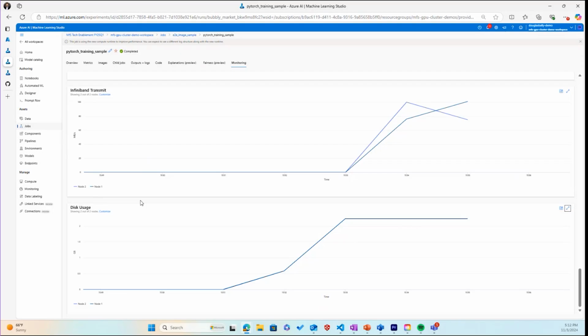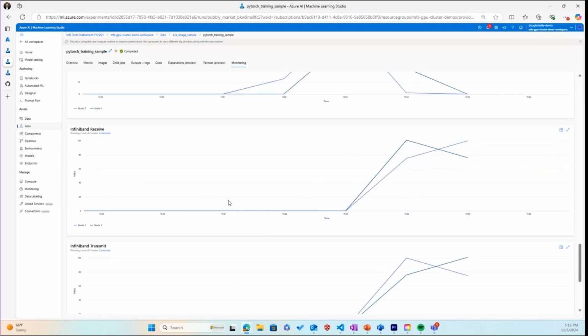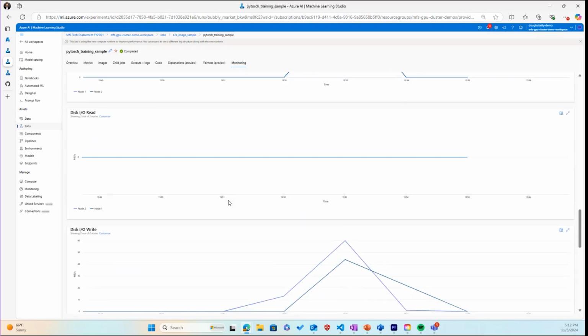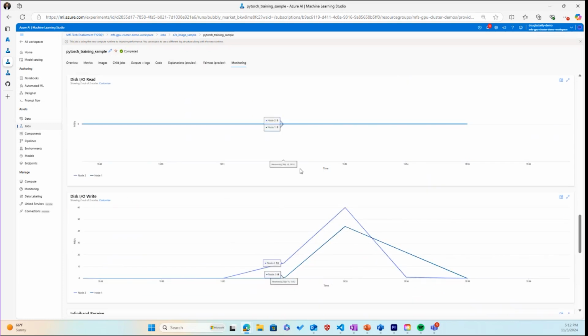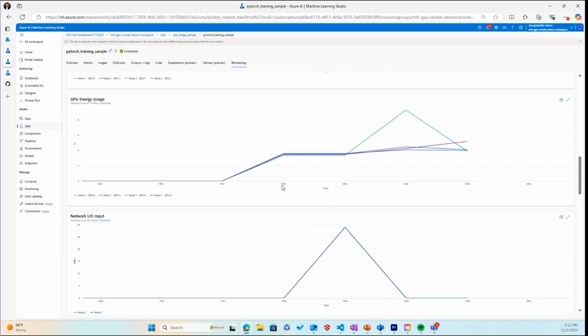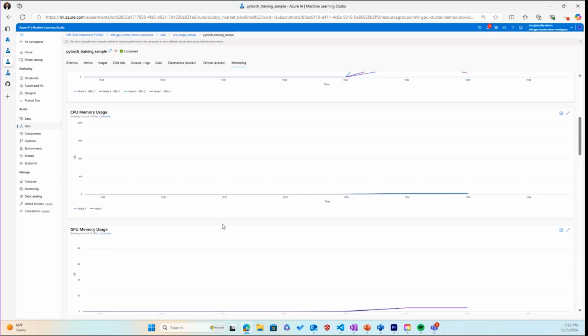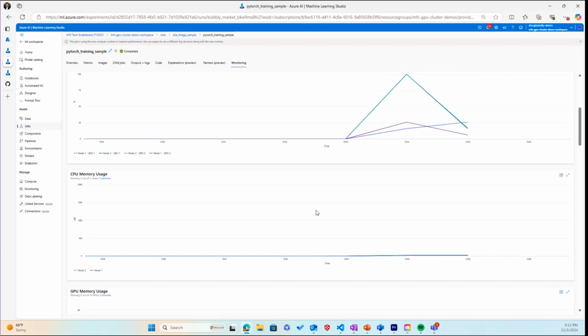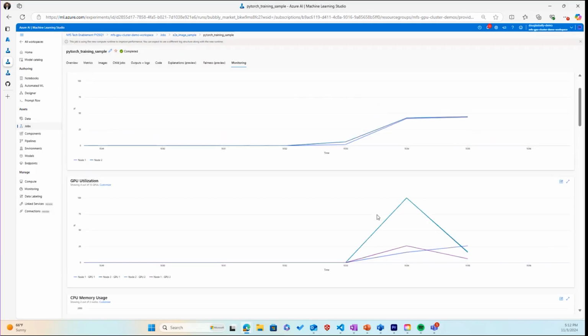In download or mount mode, disk usage is important to monitor to make sure that you're not filling up the disk, which can result in unhealthy nodes on the cluster. There are additional metrics around data reading as well. You can track your GPU memory usage as well.